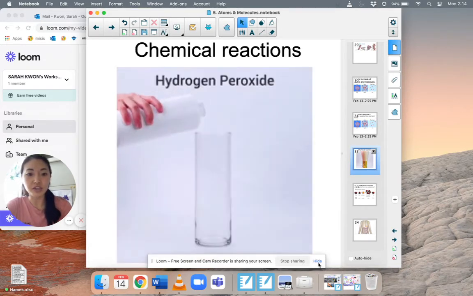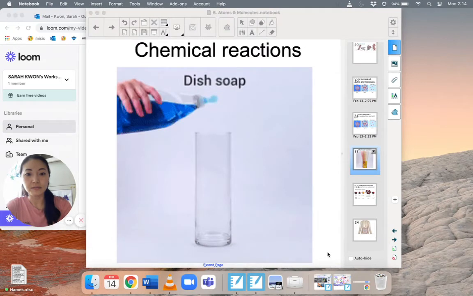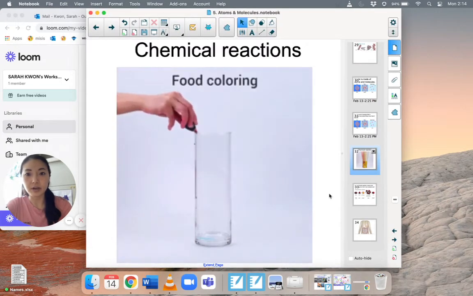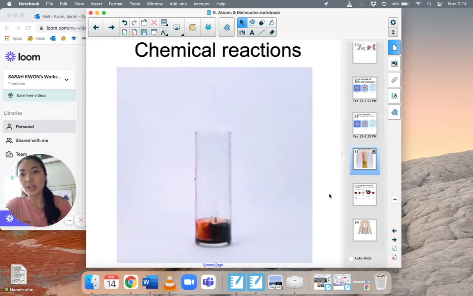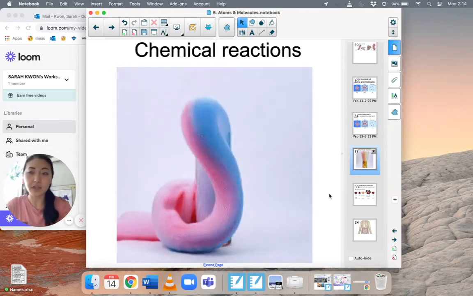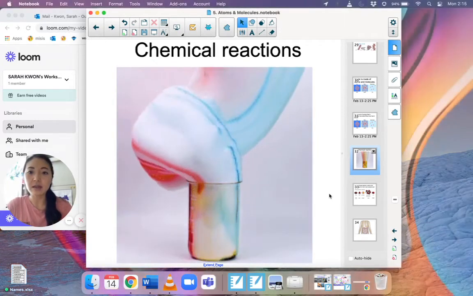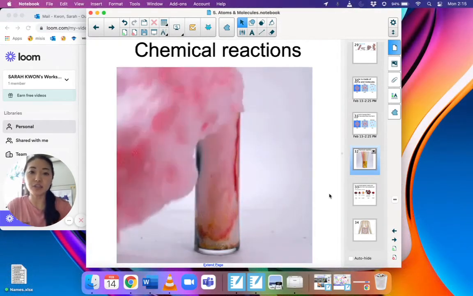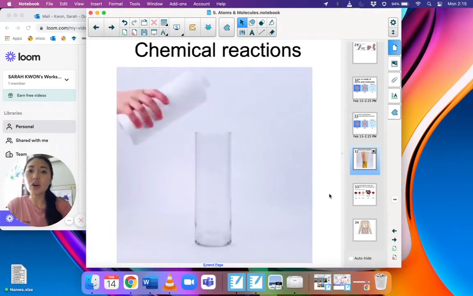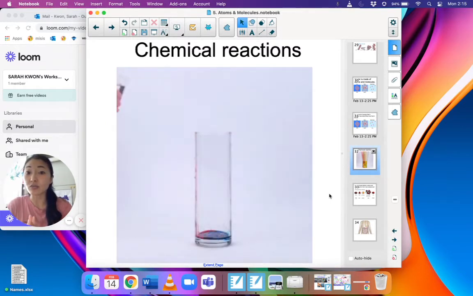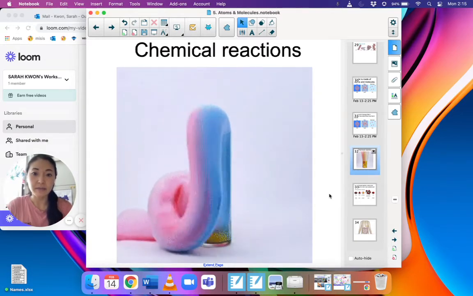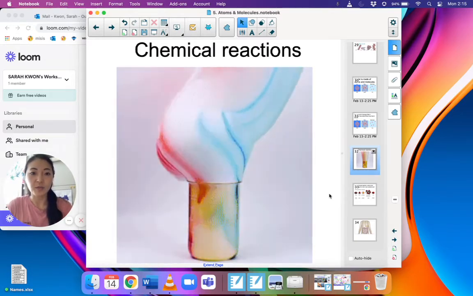And chemical reactions, as you can see in this cool video here, a chemical reaction means that you have something that you start with, okay? A substance, maybe you combine two substances together, and it goes through some sort of chemical reaction that changes that original substance into something completely different. Okay, so fun to watch.